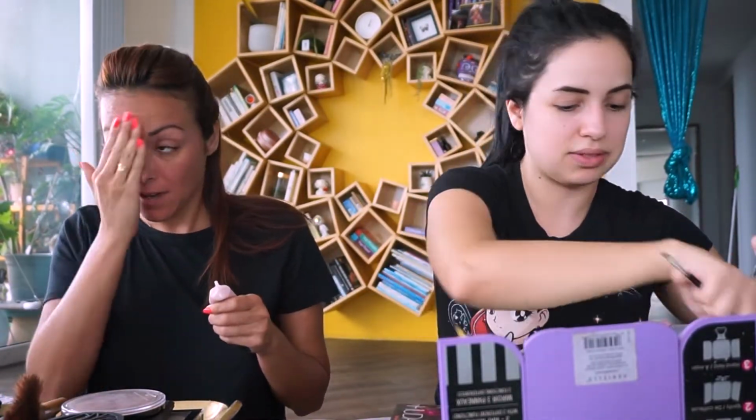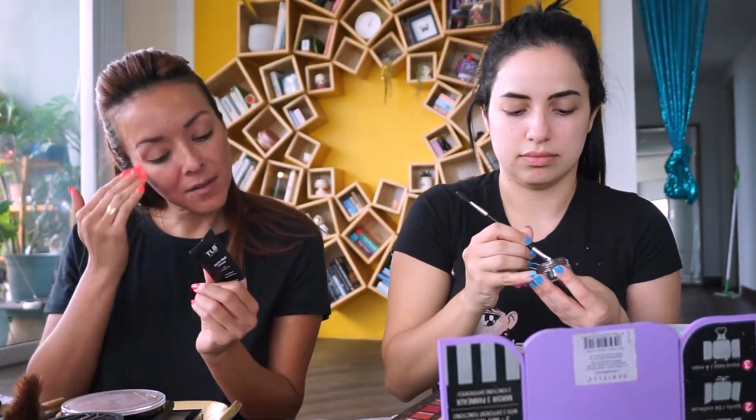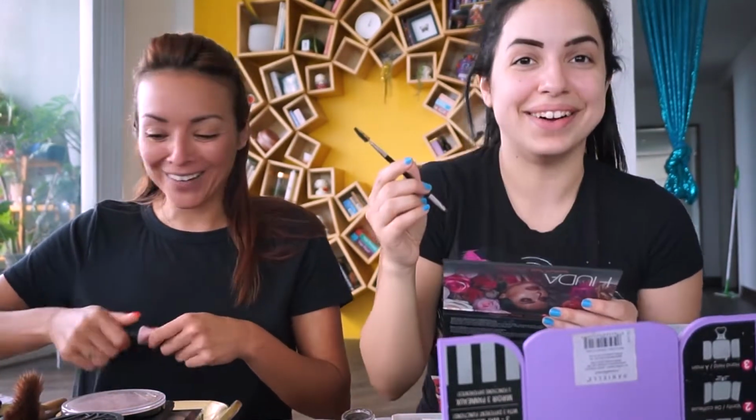Okay, so do you start with your face, or what do you normally start with? Primer. So I use, it's called the Lip Bar. I found them at Target. It's like this vegan brand. You use all vegan, right? I try to. Yeah, I think the only thing left that I'm using is probably Makeup Forever. Ah, Makeup Forever is so good. I know. They're not vegan yet? I don't know. You should know, girl. Yeah, I know. I need to know. Tell us in the comments.